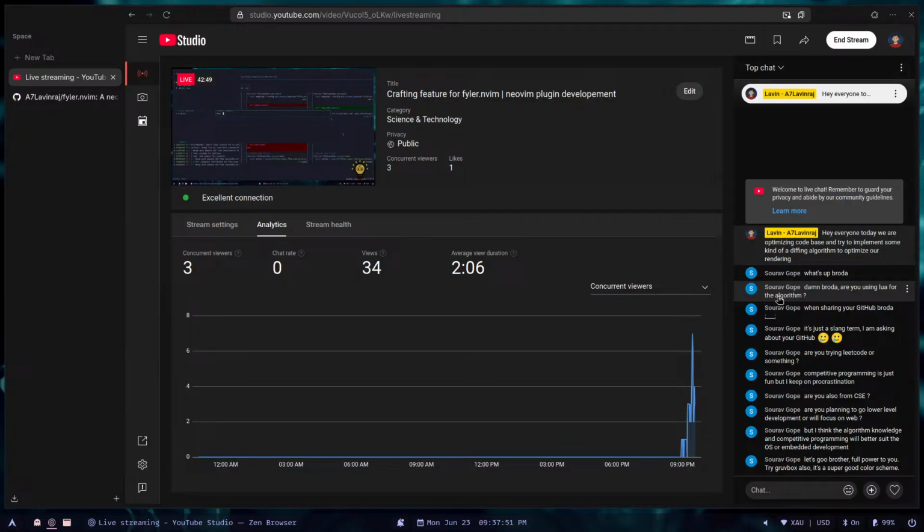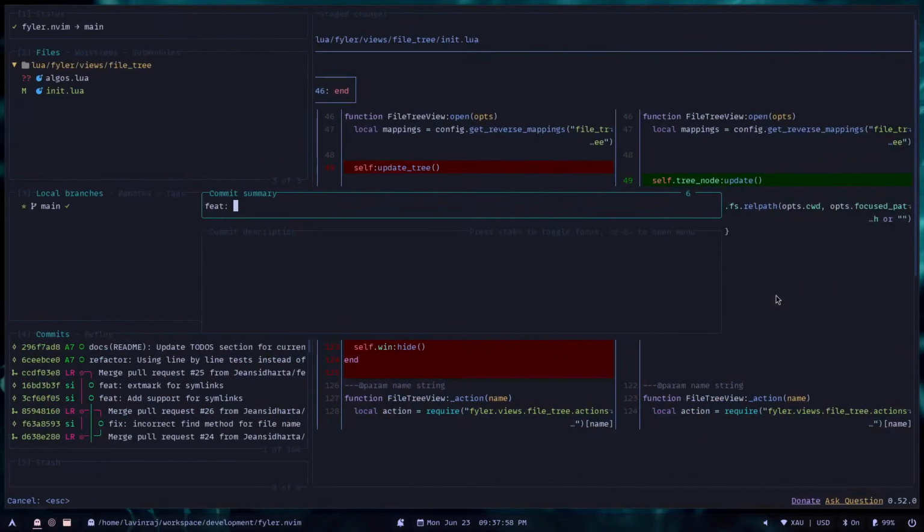Let's go, brother. Full power to you. Try Gruvbox also. It's a super good color scheme. Yeah, I have installed that color scheme, I guess, but I'm gonna go with Tokyo Night, because I've been using this color scheme for a very long time, so a complete switch to a completely different theme is kind of hard.